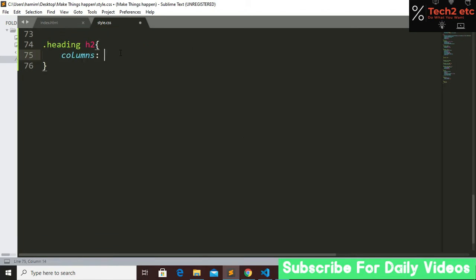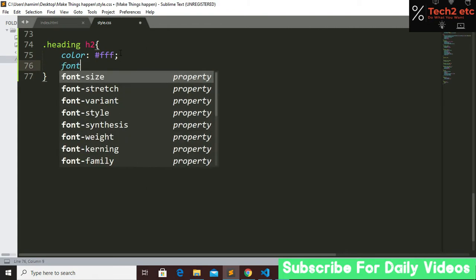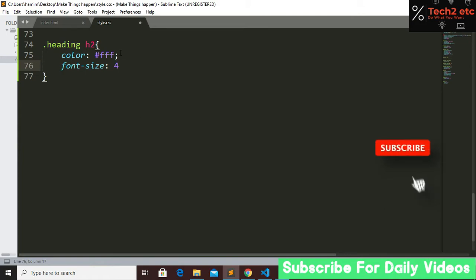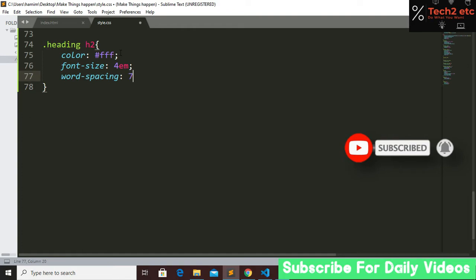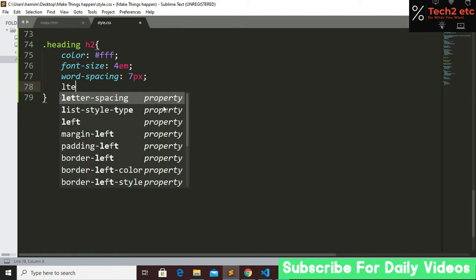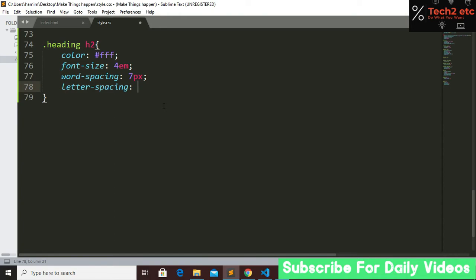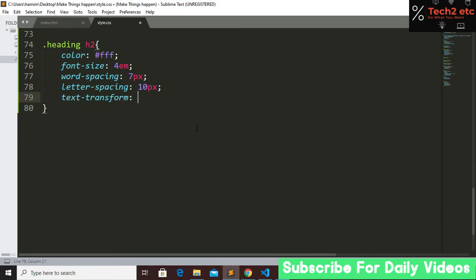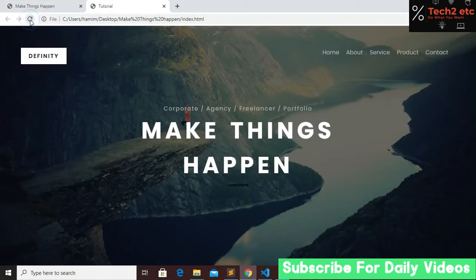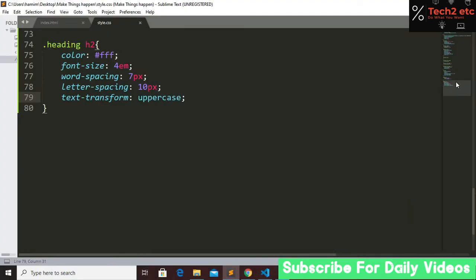First I want to set a color, so color will be white and font size will be, let's see, 4 em, and I want a space between words, so word spacing, let's see, 7 pixel, and I want a space between letters also, so 10 pixel, and text transform will be uppercase. Now save and if we refresh, here is our heading, but it is breaking this line, so we have to give this width of 100%.